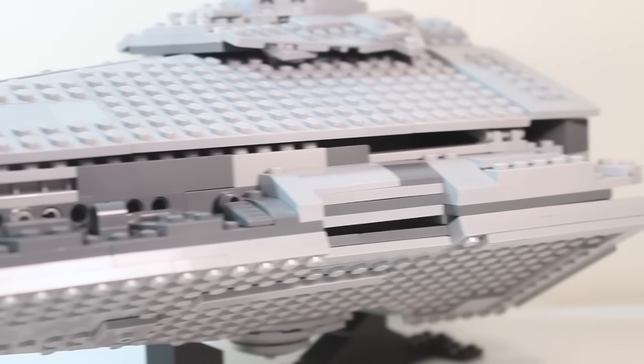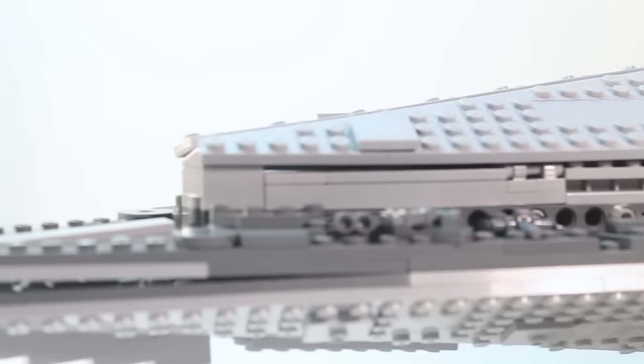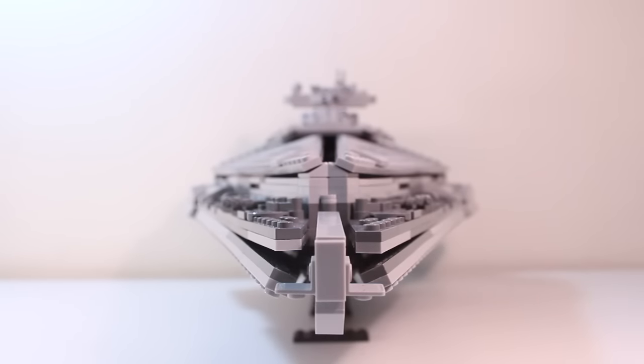As you pan across the Star Destroyer, you'll notice that I've added lots of little details to give it not only more texture, but believability as well. One issue I did have with the end result of this build was the gap right here and right here, but overall I do not think it was too distracting from the overall build.